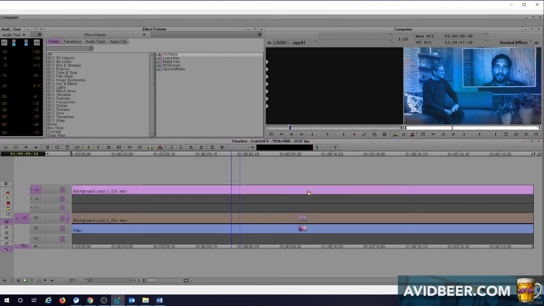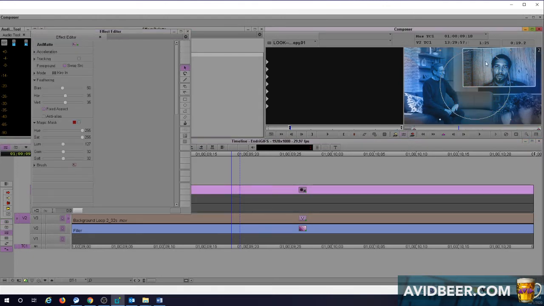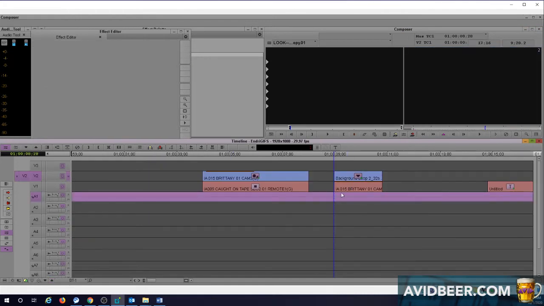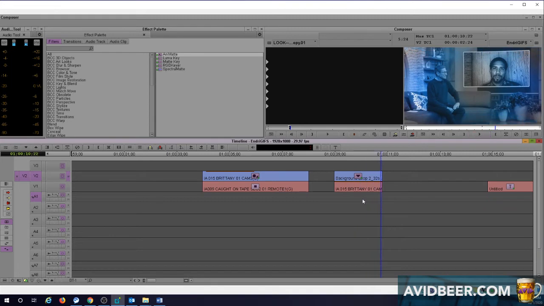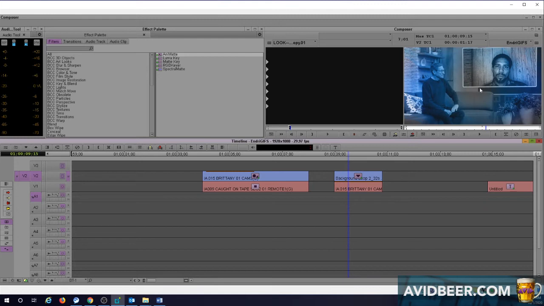But what's interesting is if I step in, go underneath the blue effect, and put a circle Animatte on there, basically I swap the source. So what's underneath is now this black and white image. So it means it's blue outside, right? Let me take the Animatte off. It's all blue, but when I put the Animatte on, it's cutting a hole into it so it sees black and white underneath. And now this image, to me, is a little more palatable. It's not completely like this ridiculous blue all over the case. That middle being black and white makes a difference. This shot's not so great because it makes him look blue.